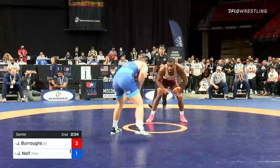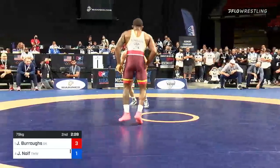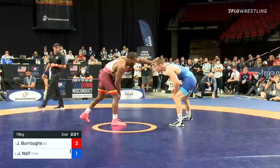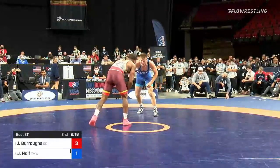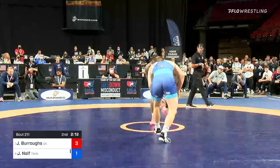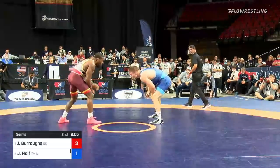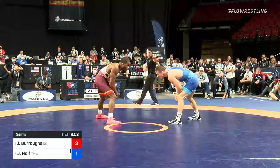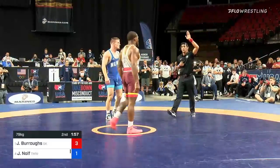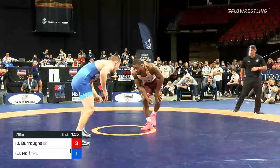Now it's 3-1. A takedown will put Nolf in the lead. A nice snap. And it's lately in the corner, but that's not going to stop Coach Manning from cheering for his longtime athlete. He's giving a little instruction to JB. Hard club there from Nolf. 2 minutes to go. We'll see. Burroughs has been firing his double. And there now Burroughs, hit for passivity. Not on the clock. That's his first warning.